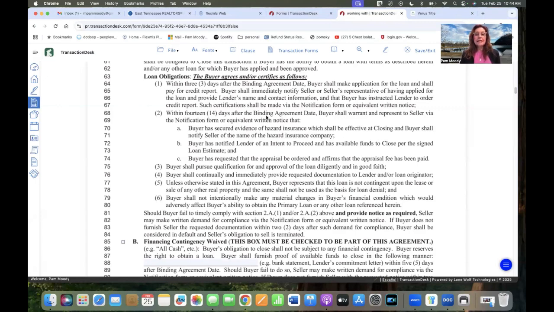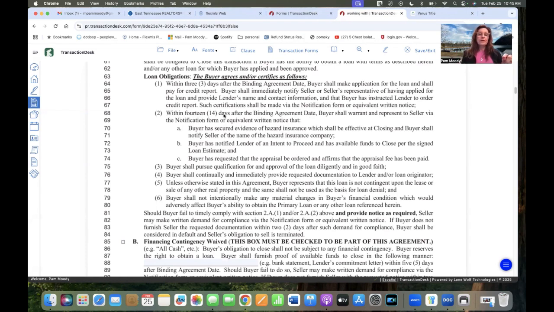Within 14 days after the binding agreement date, again, we fill out this purchase and sale agreement. We send it to the seller. They accept it, sign it, send it back. The date that they do that, that would be our binding date. And or they send us back a counter. Now we're still negotiating, so we don't have a binding date. None of this has started. But from the date that we have both signatures and everybody has gone, yay, verily, we have an agreement, that would be the binding date. The following day is day 1.